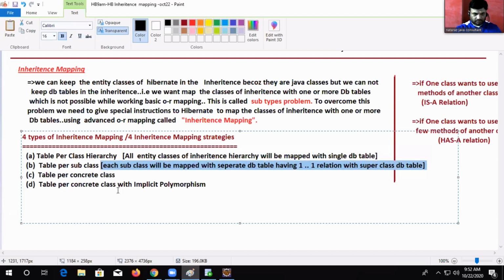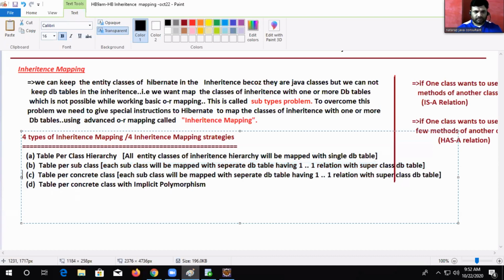Next. Each subclass will be mapped with a separate DB table having both superclass, subclass related columns. For superclass and subclass, the same thing will be there. I'll explain everything separately, don't worry.